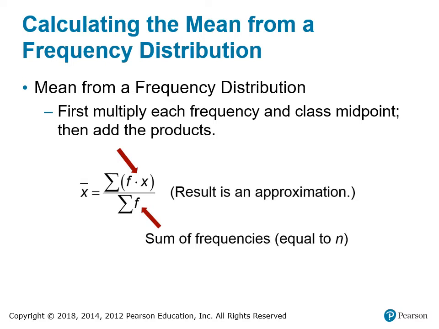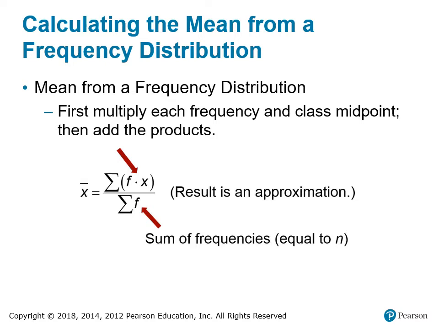One thing you've got to understand is that this will not necessarily give you the exact mean, because in a frequency distribution, we will not know the exact set of data values we have. We will know where those data values fall, but we will not know what they exactly were. So this is going to be more of an approximation than the exact mean. However, it tends to work out to be a fairly decent approximation.